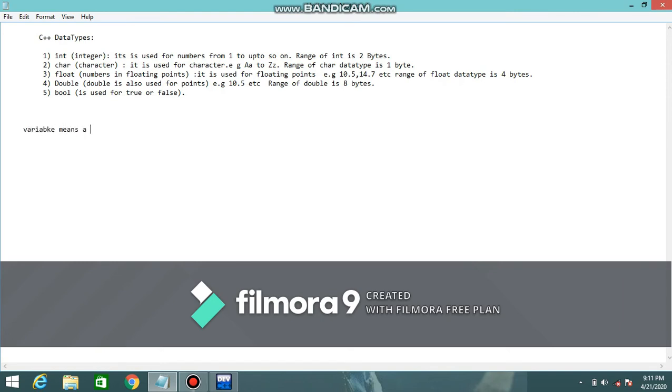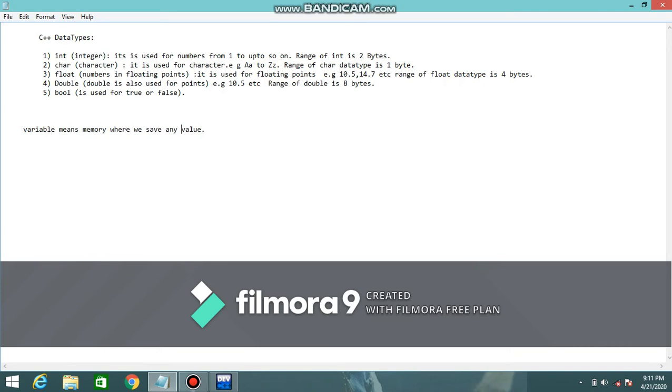A variable means a memory location where we save any value. We can change the value of a variable, but the value of a constant we cannot change.